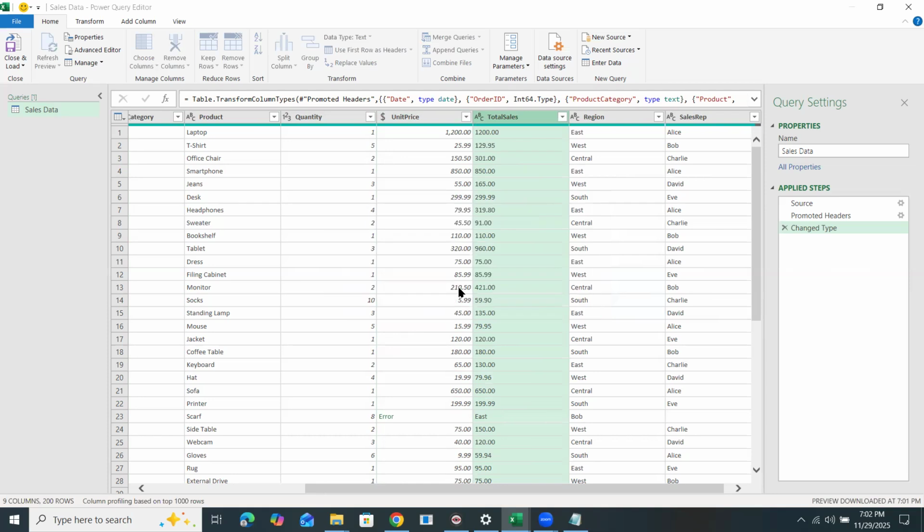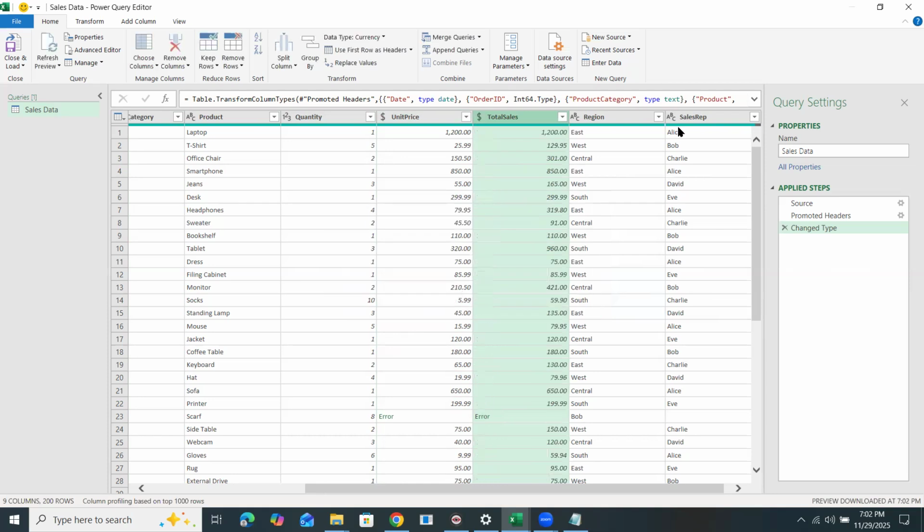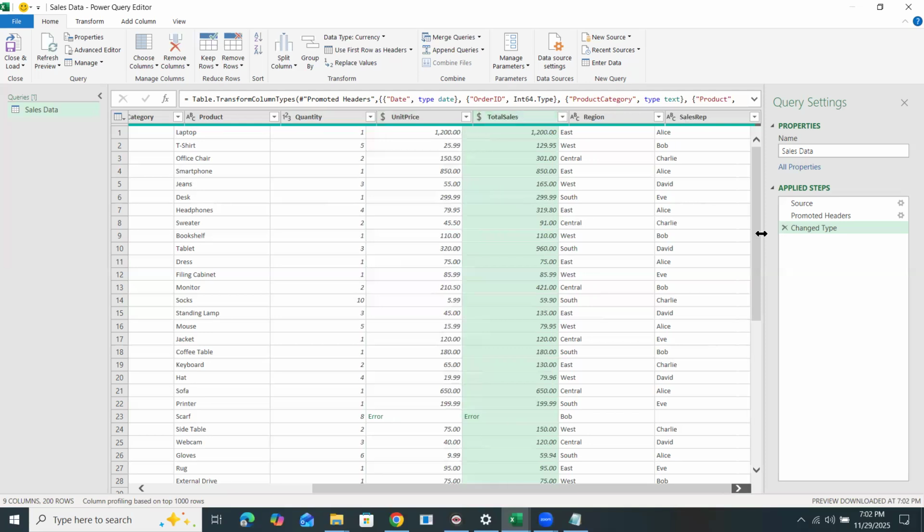I'll replace it with currency. Region is in text form and Representative is in text form. So everything looks fine. Then I'll click on Close and Load.